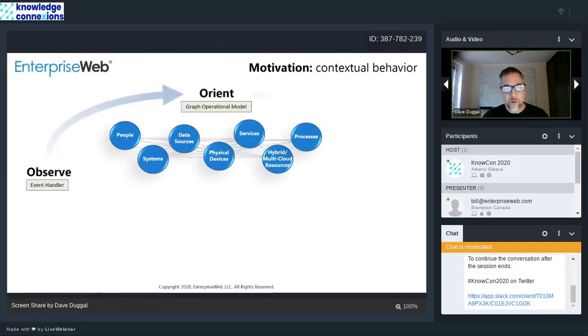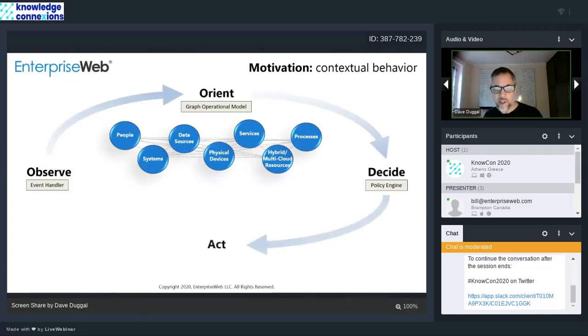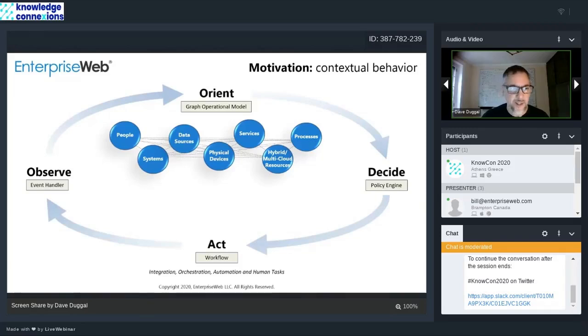So with this graph, we essentially get OODA loops. Many of you probably are familiar with this concept, the observe, orient, decide, and act, right? Because we're an event-driven system, you can think of us as a cloud-native, complex event-driven system. We're going to observe events in our space, things that we're connected to. We're going to then interpret events against this graph operational model, right? And then we're going to translate policies using metadata and relationships to make decisions. And then we're going to take actions. Those actions are going to be context enhanced.